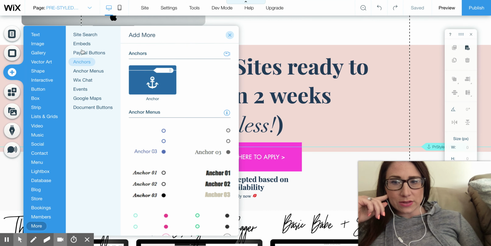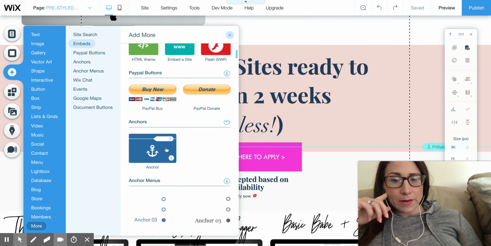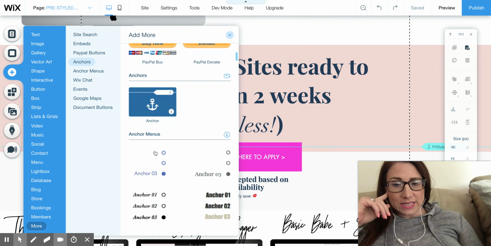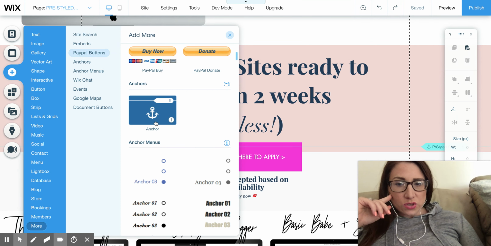In this little button, you can click on anchors. The anchor that I'm going to be using is just a regular one, because it's not a landing page style. There are purposes for the others, but I don't need to use those right now. So for this video, I just want you to select the anchor.